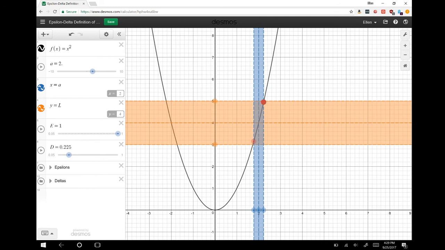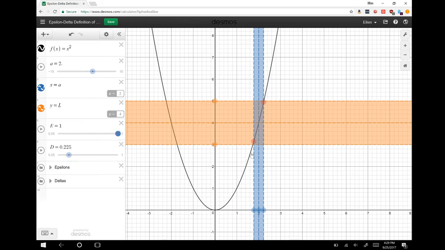Okay, there. If I have that particular value for delta, you can see that these 2 points, their y values are just inside, especially that top point. The y value is just under 5. It's just inside this orange rectangle. Whoops, and I just moved them again. I'm going to actually take the slider and slide that over. There we go. That's better. So for epsilon equals 1, this delta, which you can see is set at 0.225, will get me inside of there.